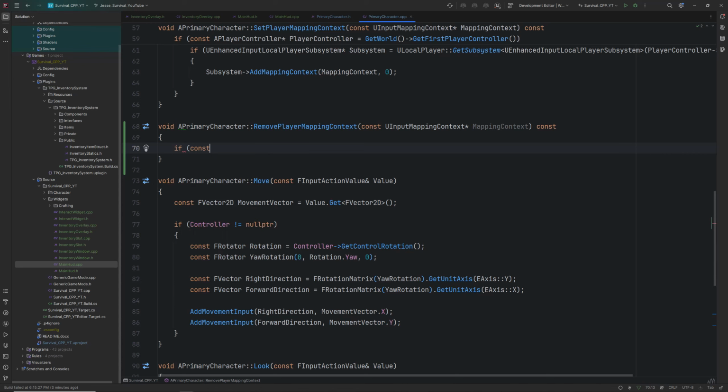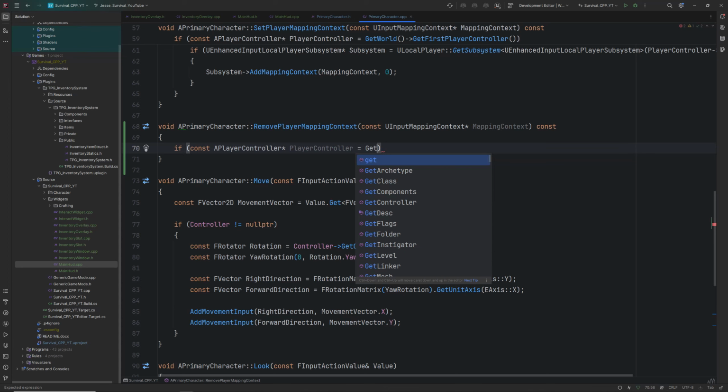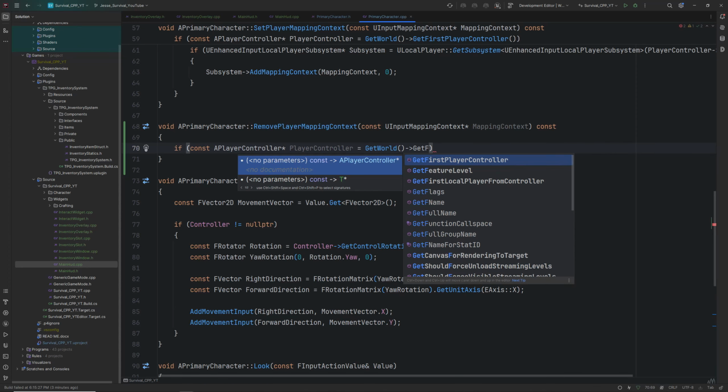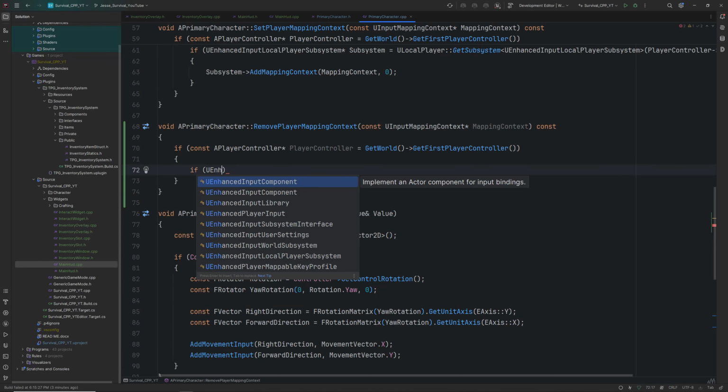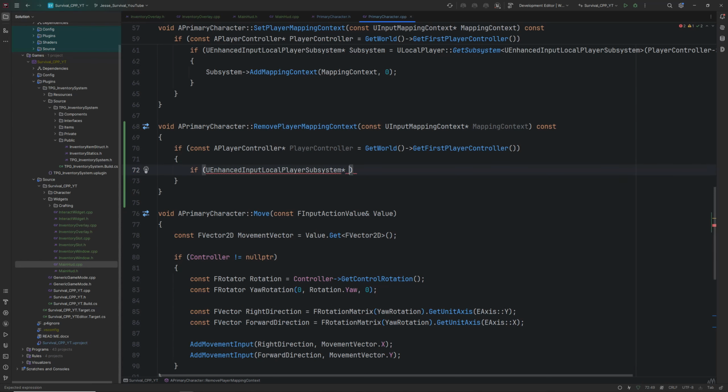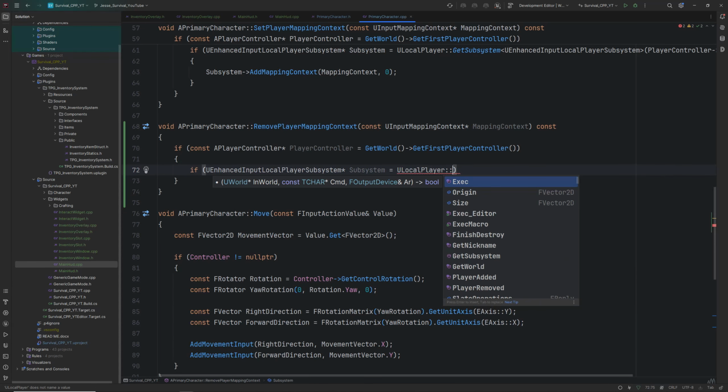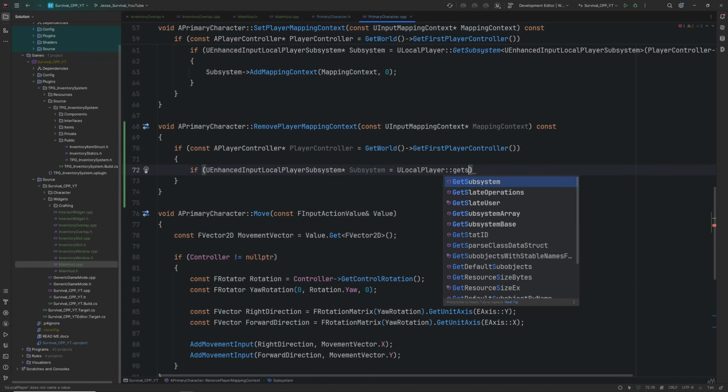Let's go if const A player controller pointer, we'll call it PlayerController equals GetWorld, GetFirstPlayerController. So if we successfully get the player controller, let's go if UEnhancedInputLocalPlayerSubsystem pointer. I'm going to call it subsystem. If it's equal to ULocalPlayer, call the static function on there, GetSubsystem.